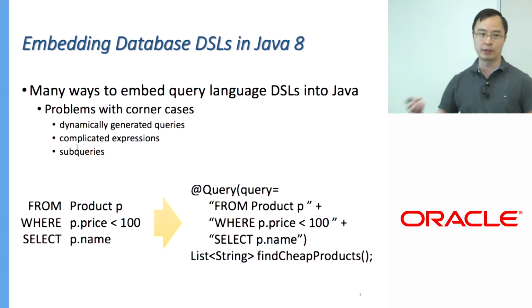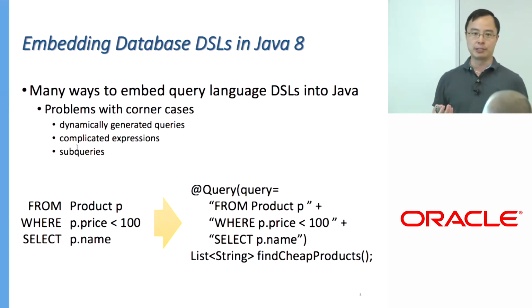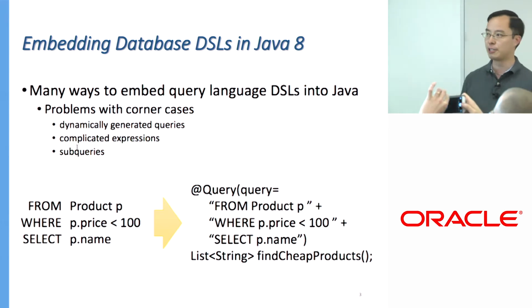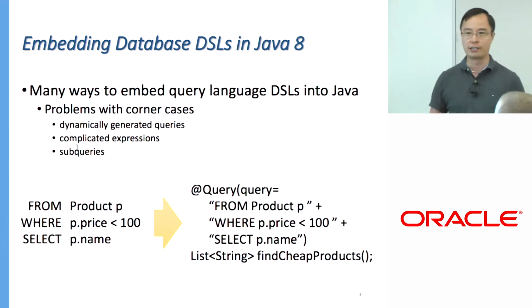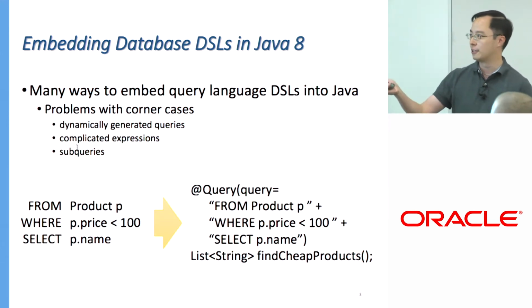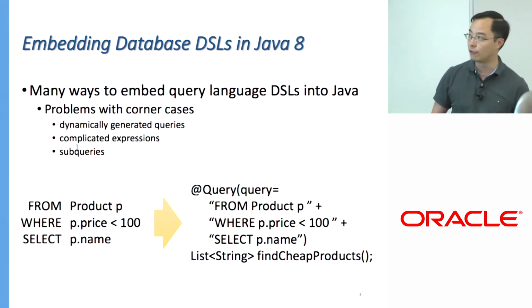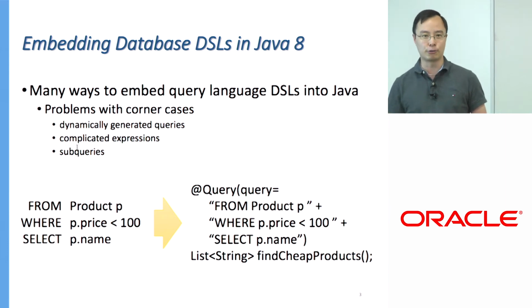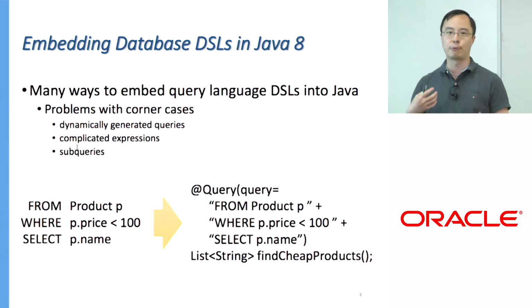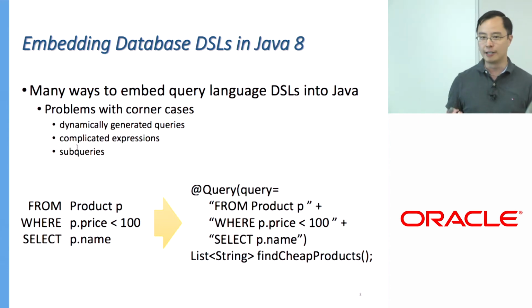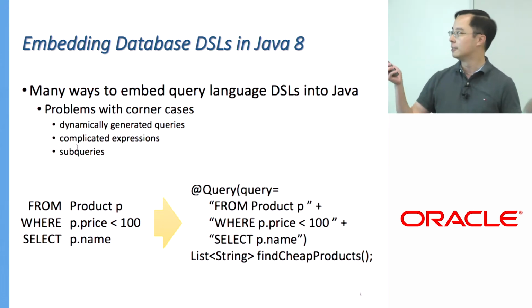And you'd stick a string with the actual query string that you want to execute on the database inside the annotation. When you run your program, your database framework will find this interface, see the annotation, and automatically create an implementation for that method that would execute that query on the database. These sorts of techniques work fine, but they always have problems with corner cases. There's always some weird corner case that can't be expressed well or where things get a little clunky. And people are always looking for better ways of embedding these domain-specific languages into Java.